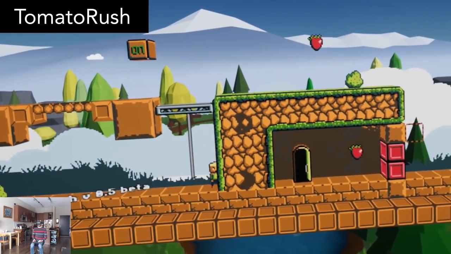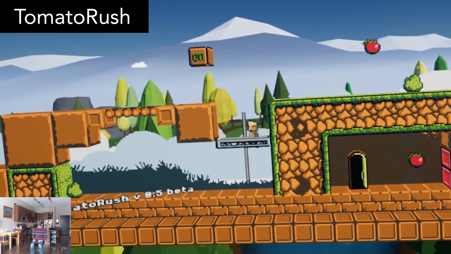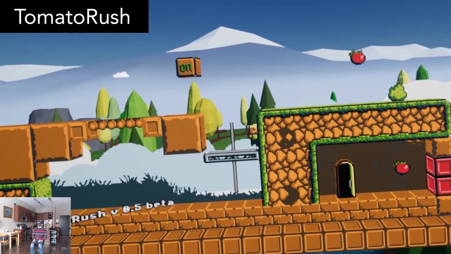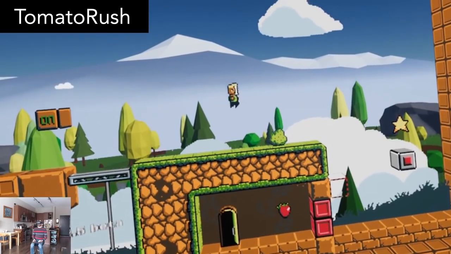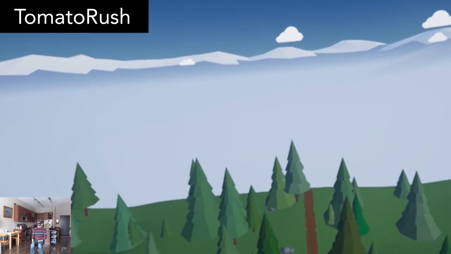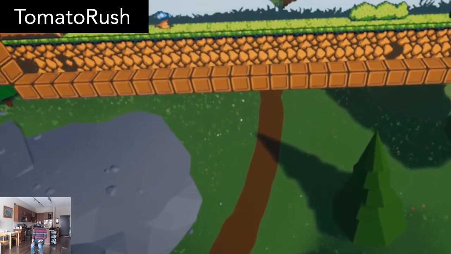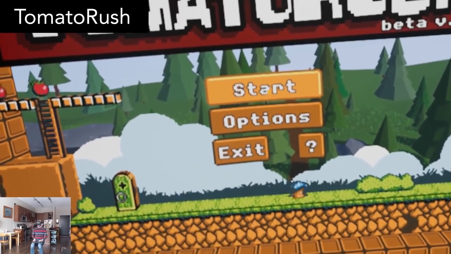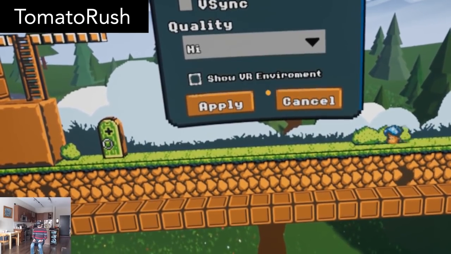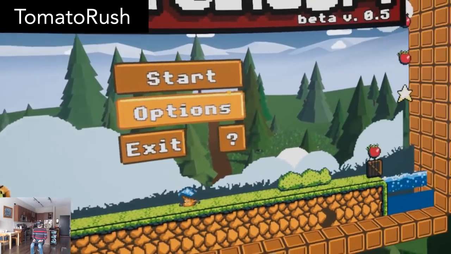TomatoRush is a classical 2D platforming puzzler. It's a flat-screen game, but it comes with a VR launcher. Personally, I could only get it to work with a keyboard, but it says it supports gamepads. When it first launched, the menu was way below me in the floor. After pressing R on the keyboard, it reset the view, and I was good to go. Be sure to turn the graphics quality on high, otherwise it's pretty blurry.